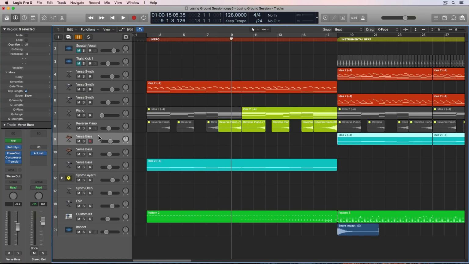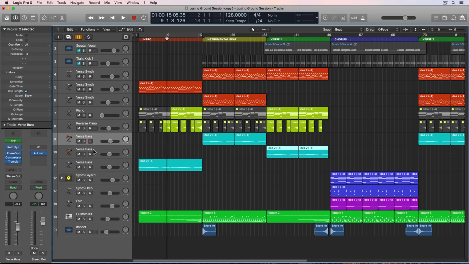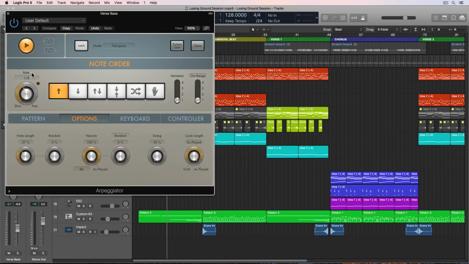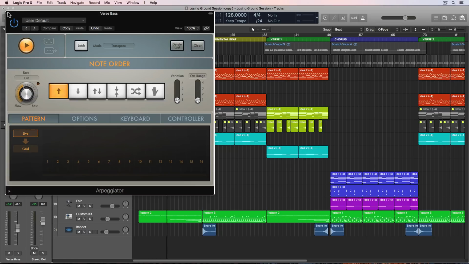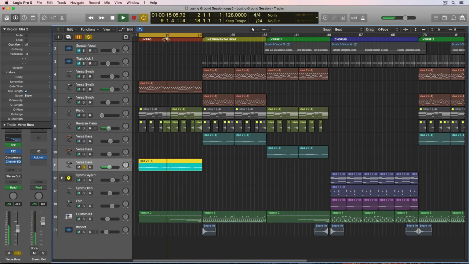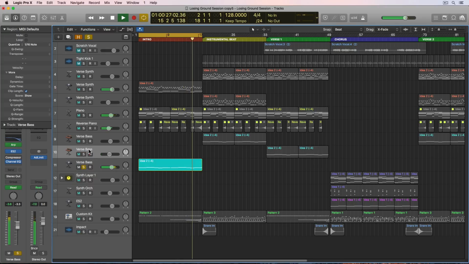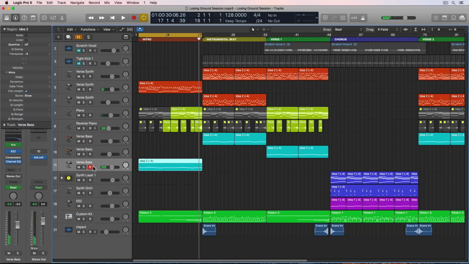I basically took the bass from the verse, duplicated that bass, and changed the arpeggio to an eighth note, pulled the octave range down to 1, and pulled the note length down under options here. So really all it is, is just a repeating eighth note pattern. And of course the compressor is turned off because I'm not using any sidechain compression. And really everything else is automation.